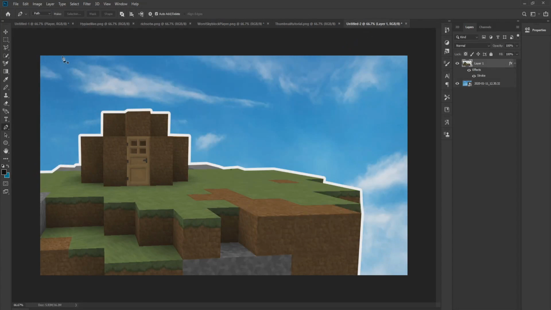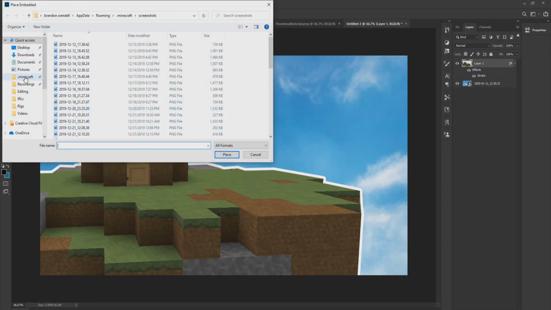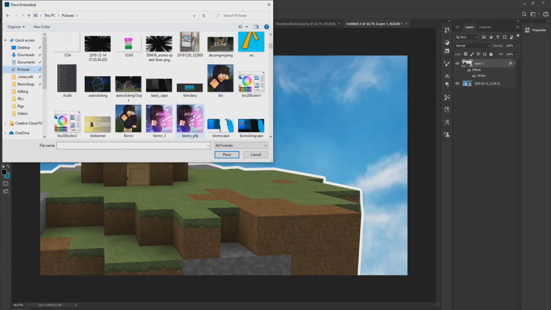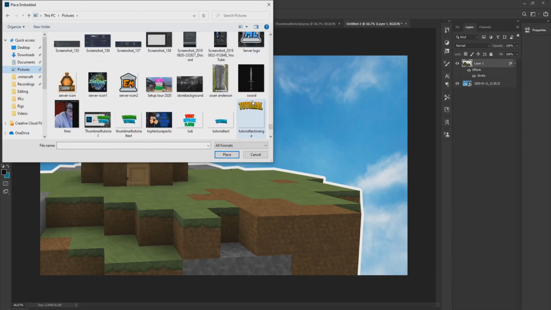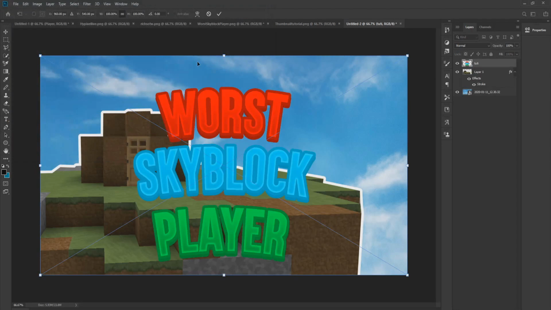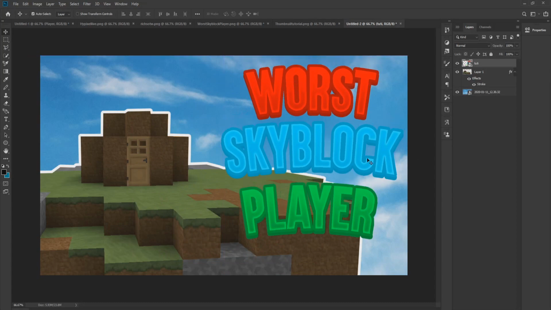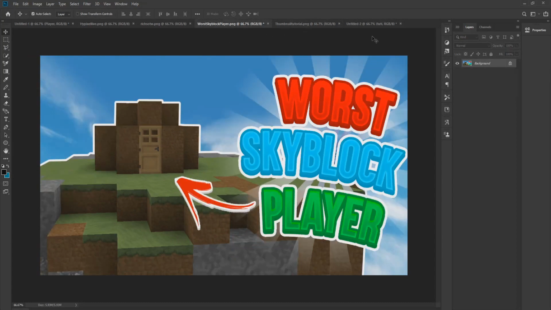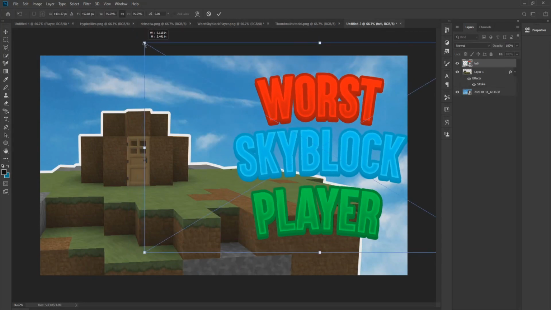So after that, the next thing you want to do is place down your text. So look for it in your pictures file, and I named mine 2D. I don't know why I named it 2D, but I named it that. Alright, so we have our text. We're just going to click yes, so it just places down. And I want to move it somewhere around here. And you guys are probably going to want to resize it just a little bit. Just a little bit down.